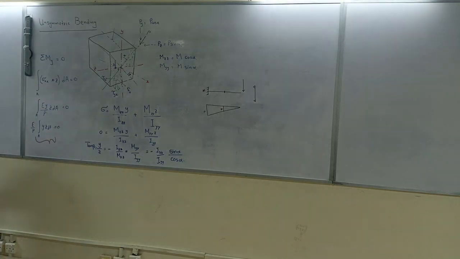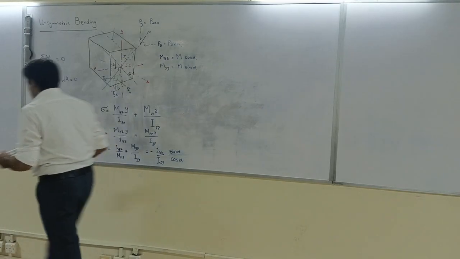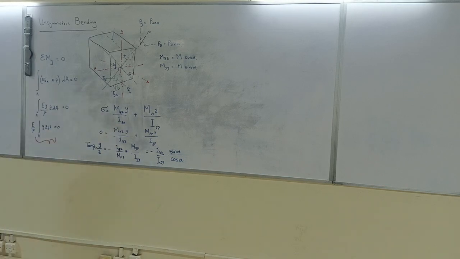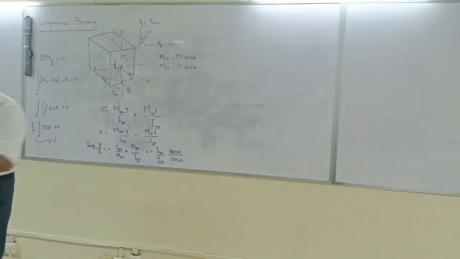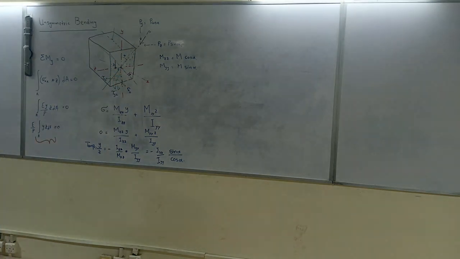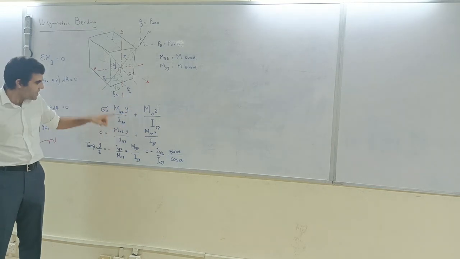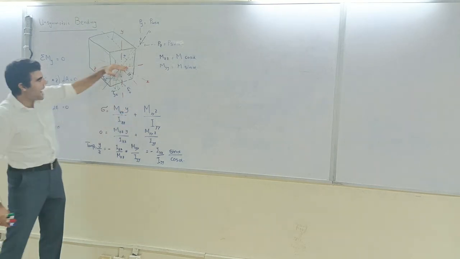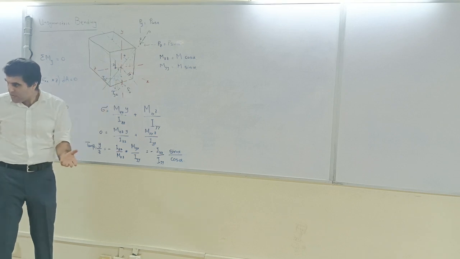Now, this was the simple case of a rectangular cross section. So I can give you a very simple problem where the load is applied in this direction, and I can ask you to find out the stress for it, the maximum stress. So how are you going to find it? You will write this equation, and then you find out the maximum stress at the four corners. At the four corners you will have maximum stress, isn't it?